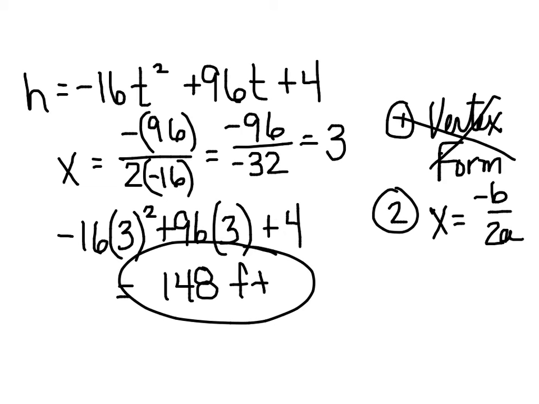That's what that means. Now, again, if you would have wanted to do it with vertex form, you would have had to factor out the negative 16. You would have had to do the b over 2a thing. You would have had to make sure you add and subtract the same number to both on the side. But the negative 16 plays a part in it, and it gets all sorts of wonky. So that's the easiest and fastest way, I promise.